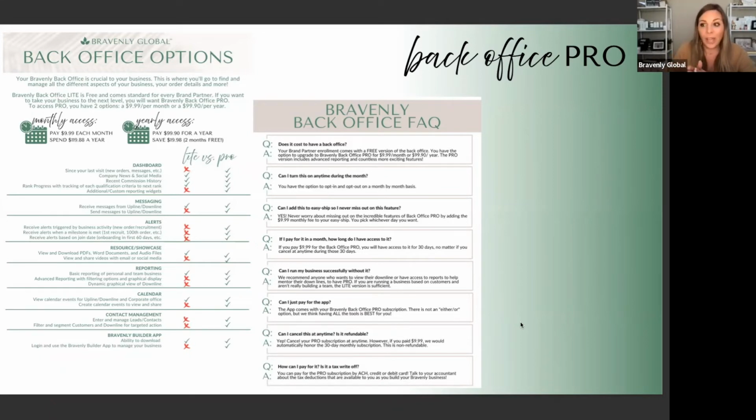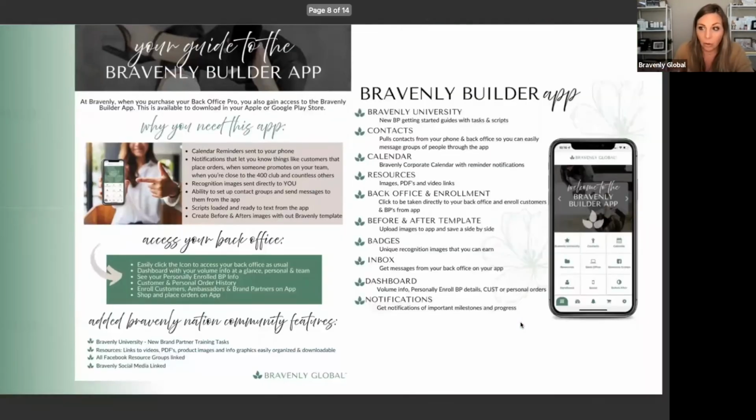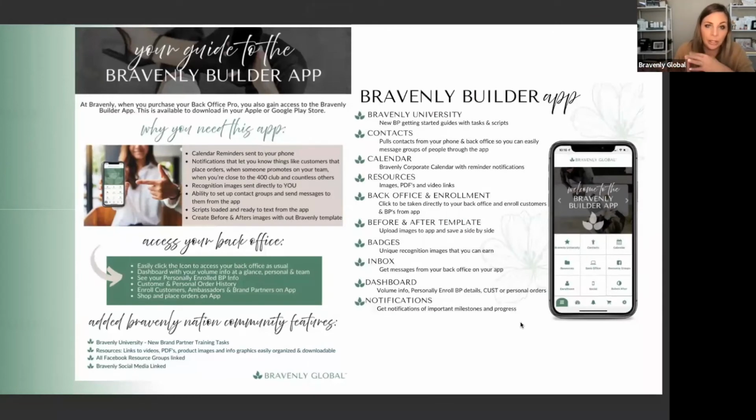So once you get the pro version, and lots of people, you guys, they're like, oh, I just want pro so I can use the app because I love the app. It's my life. So once you buy pro, it automatically gives you access to our app. Now, anybody can download our app. It's available in the App Store, in the Android store. I don't know what that's called because I don't have an Android, sorry. Google Play Store, maybe. I feel like I've heard of that before. Okay, so anybody can search that app in the App Store or the Google Play Store, but you can't log in unless you have Pro. Okay.